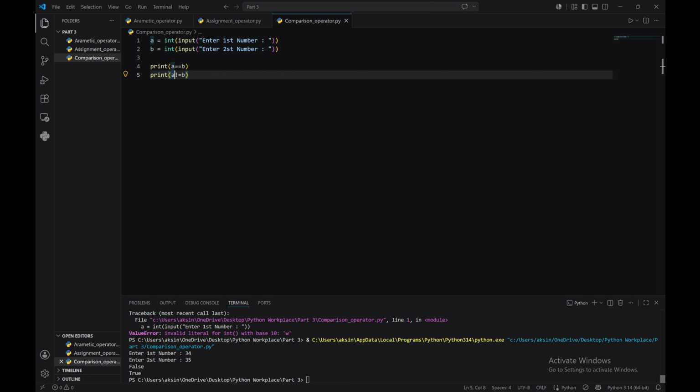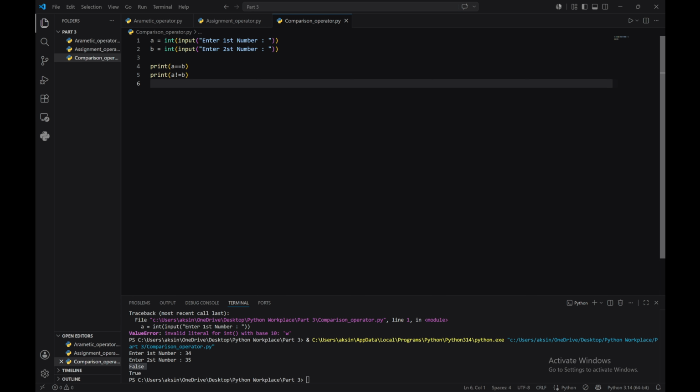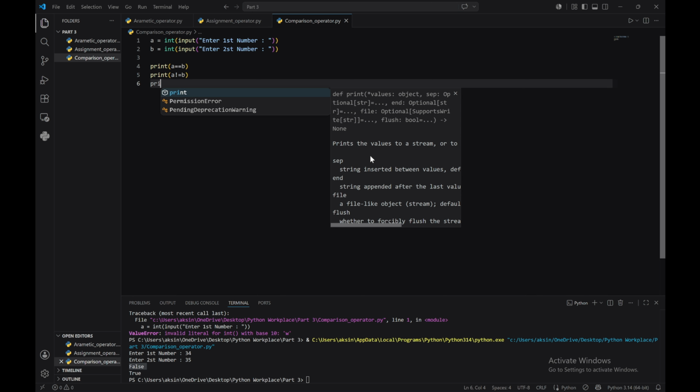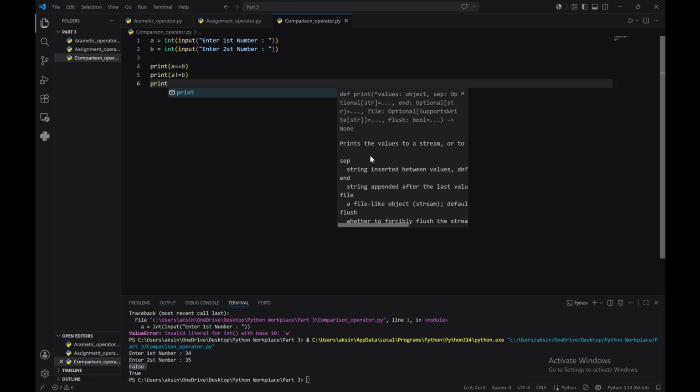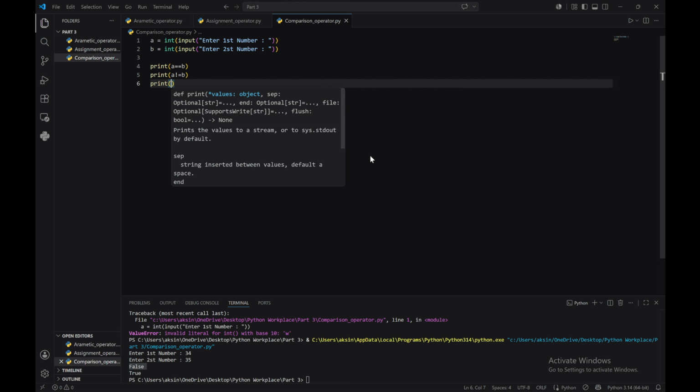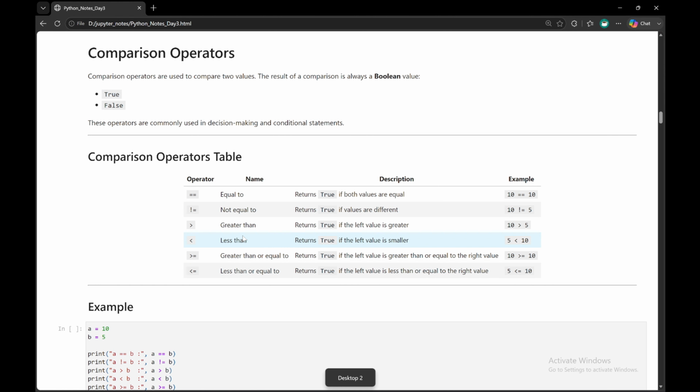Since both are different, it is going to give true, since both are not the same. And for the first one it is going to be false.